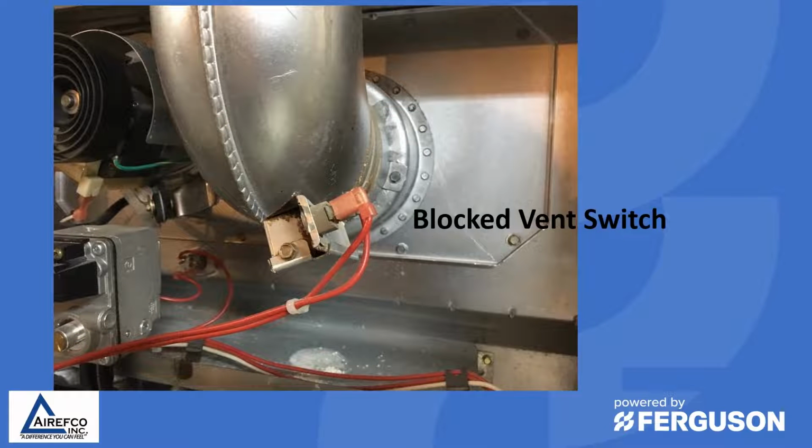On 90% gas condensing furnaces, there are pressure switches that are designed to shut the furnace down in case of a blocked vent. On 80% furnaces, they have a blocked vent switch, which is designed to shut the furnace down if the vent becomes blocked, or if the combustion air in the area where the furnace is located becomes insufficient to support combustion, and the furnace starts pulling air down the flue to support combustion, and it will overheat this switch and shut the furnace down.